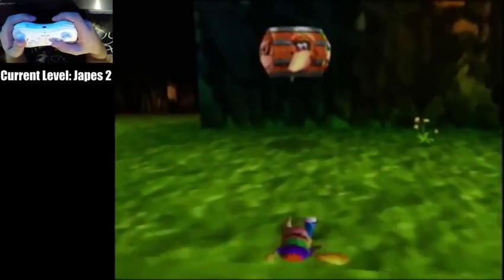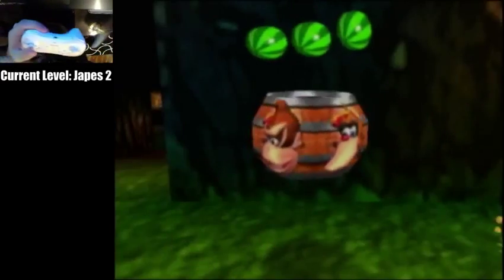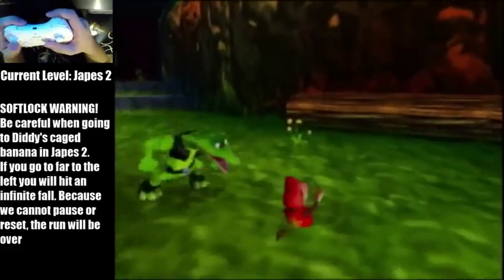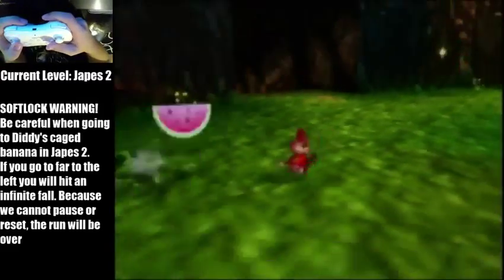Come back to the tag barrel. Tag Diddy. So this one, not as much as the Isles one, but there is a possible soft lock here. You want to be on the left side of... I'm going to kill you so I can stand around and explain this.